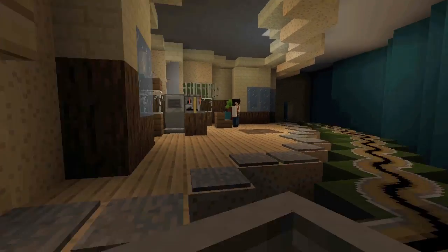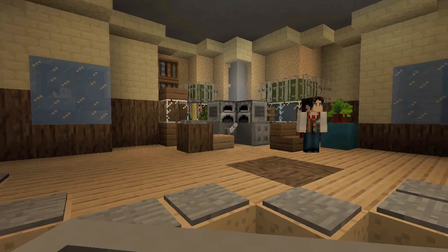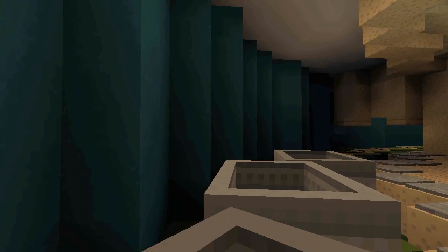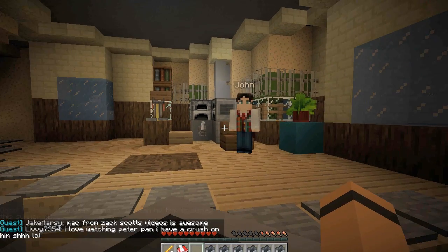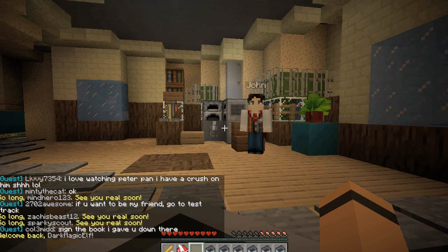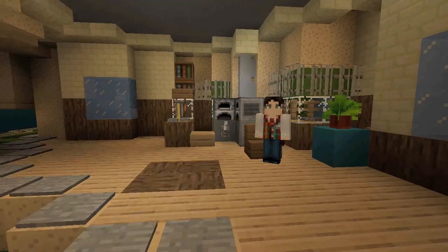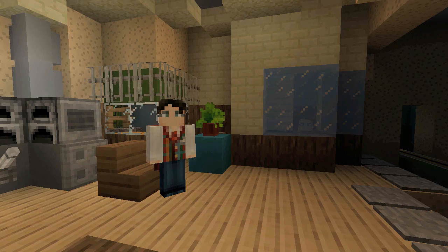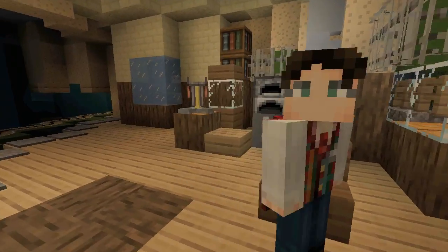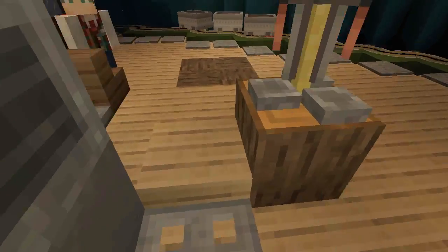It reopened in Disneyland on July 2nd, 1967, as part of New Tomorrowland. Rather than the Sky Dome, guests went to a second level for a four-minute post-show with the mother and father from the actual show, presenting Progress City - an enormous scale model city of the future Walt was working on. It was the original concept of Epcot, the Experimental Prototype Community of Tomorrow. People got to take a look at it, and it was fantastic. But by 1973, attendance was so low that they decided to close it.